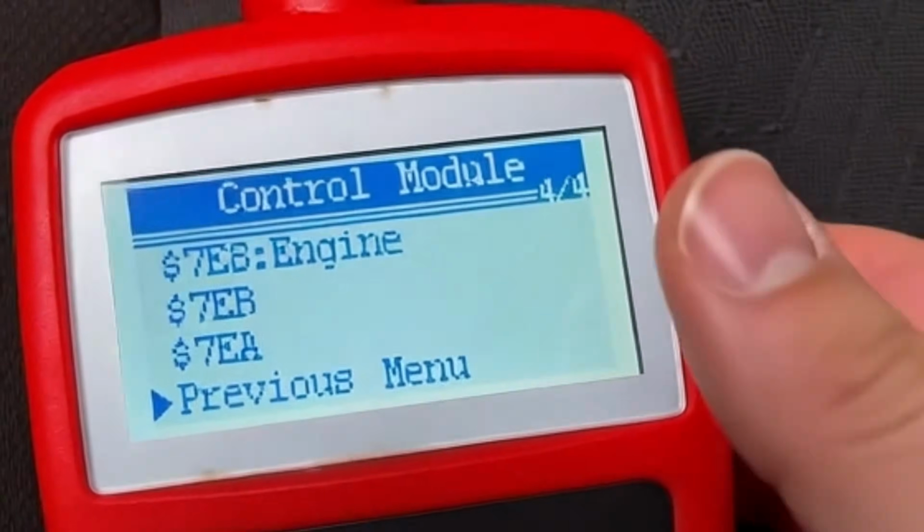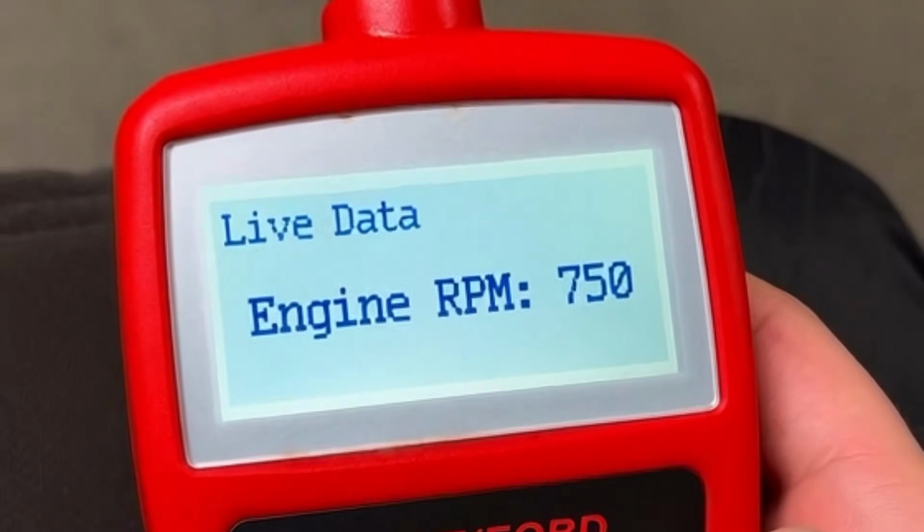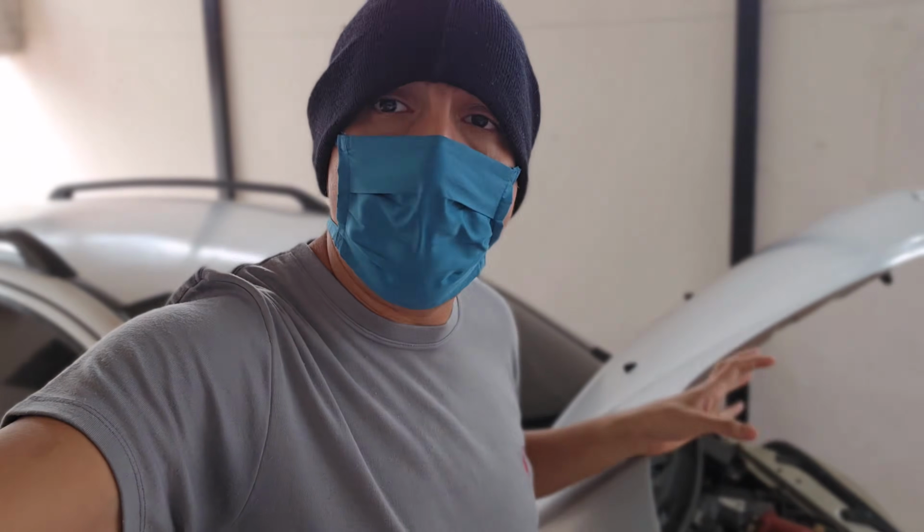To see the actual problems, you need to go into the 7E8 menu on your scanner. That's where the real codes appear, like P0171 for lean air-fuel mixture, P0300 for random misfire, P0420 for low catalytic converter efficiency, and others. Those are the ones that are actually causing issues and need fixing.